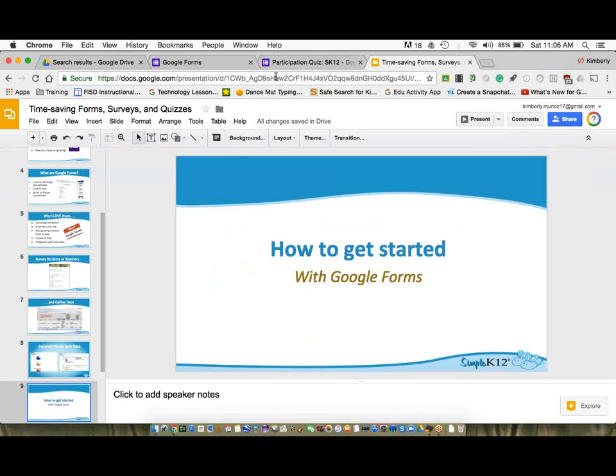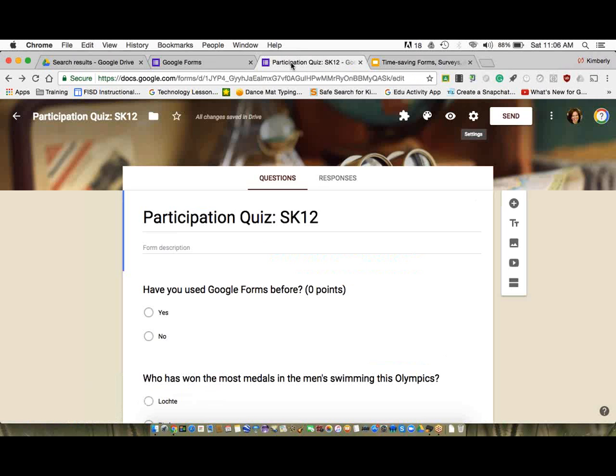And I did send a link to you guys, Lisa and Leanne, to send out to the participants. That link that they're going to send out to you is actually a live form called Participation Quiz, and it's just to show you some live feedback of how this works. So it looks like 6 of you already took the quiz. So if you can take that, it's not going to ask for personal information. It's just some random questions just to show you what some of that data will look like.